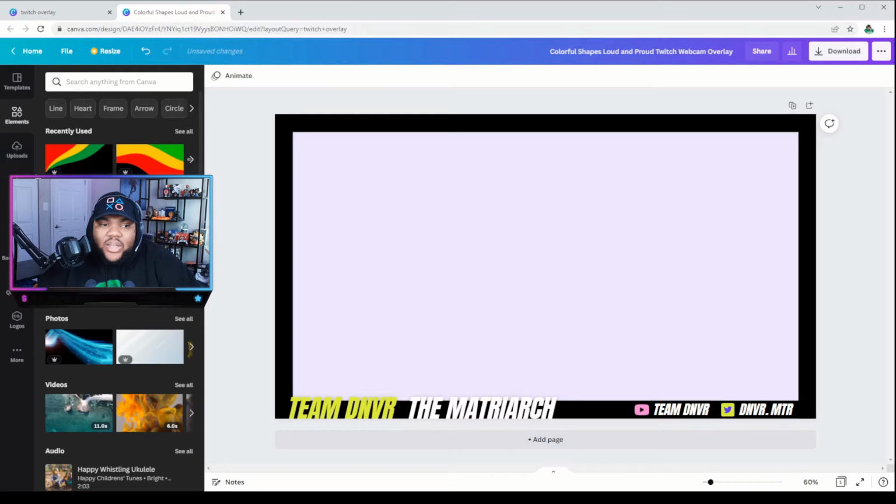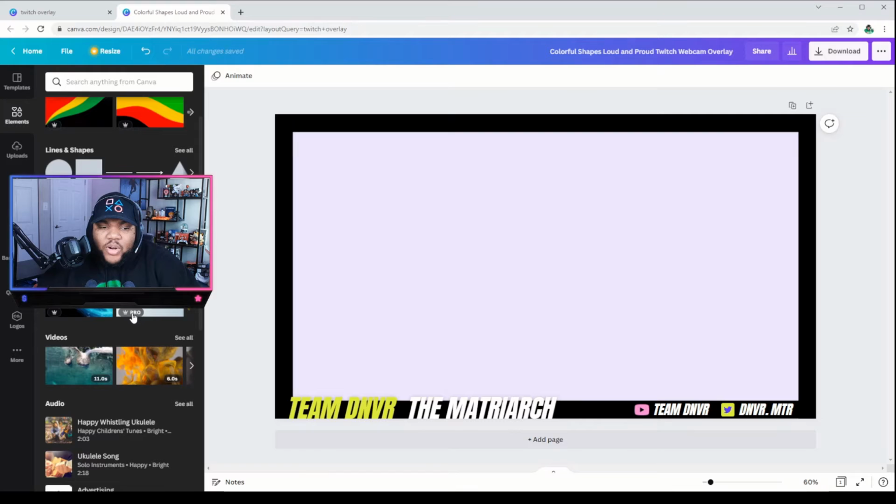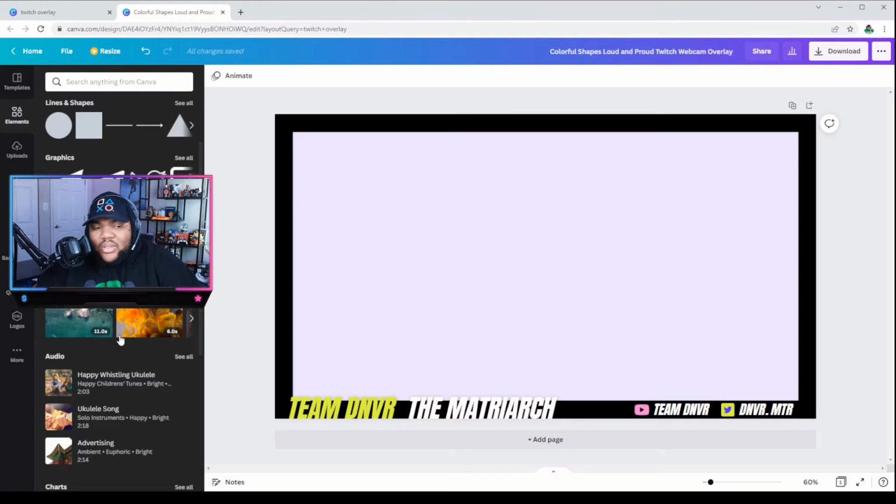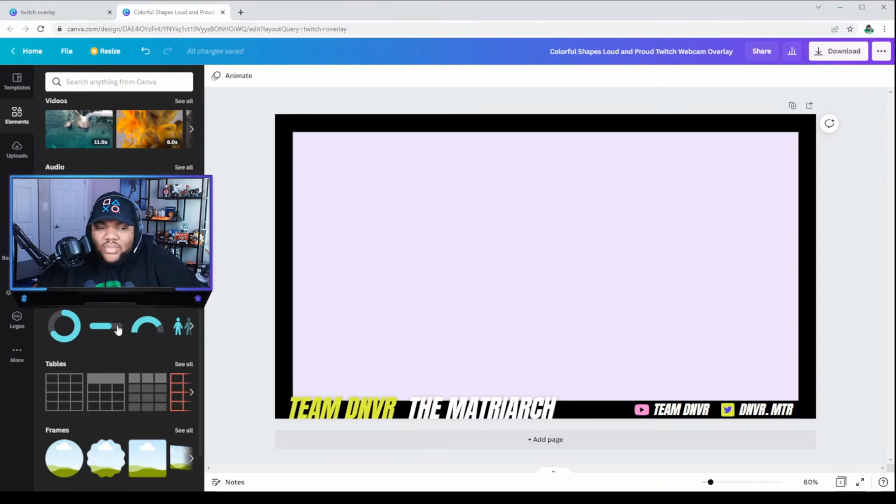This is the elements section. It has everything from your basic shapes to your graphics. You can do anything. Make sure you have all of your logos that are up here, as you can see. They have stock photos that you can use, but like I said, some of them are going to require the pro version, but there are some free photos that you can use. But I don't really rely on the photos, to be quite honest with you, or the videos. I think I can provide those easily.